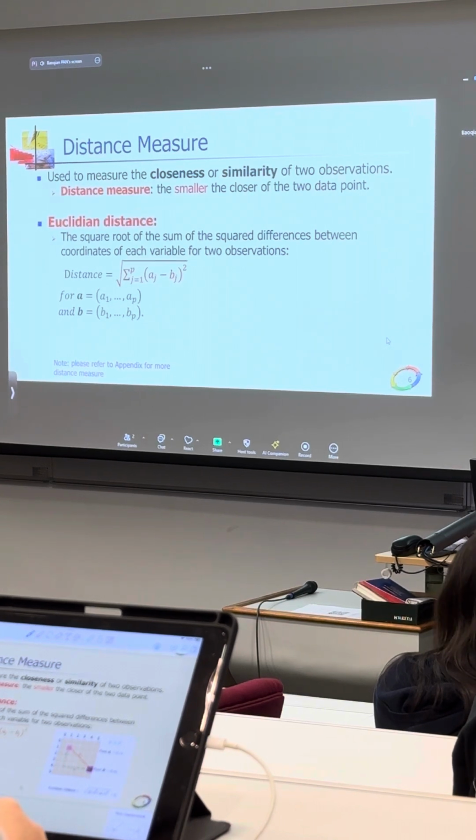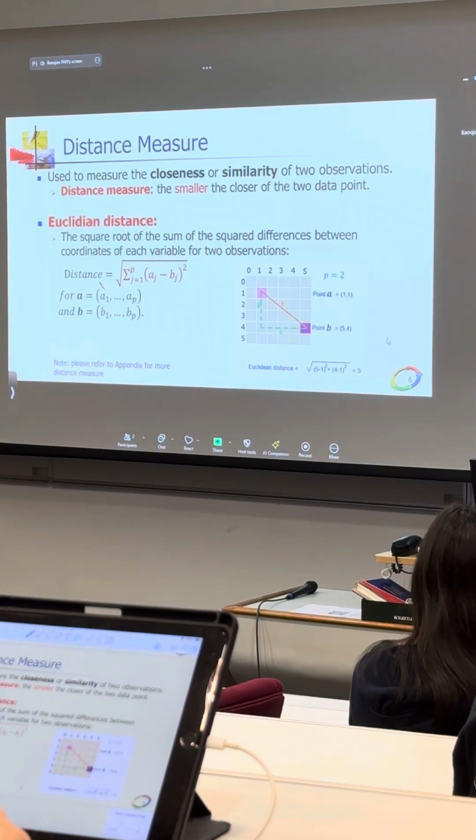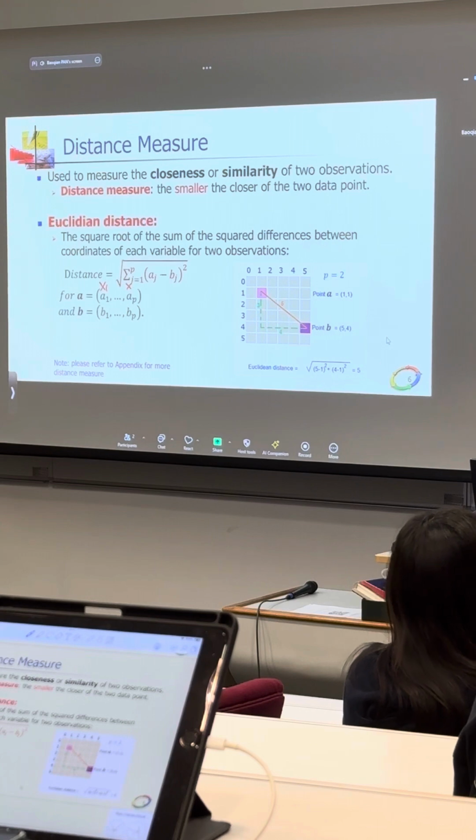Euclidean distance is the square root of the sum of the squared differences between the coordinates of each variable for two observations. Here we take the square root, okay? And then we have two data points, point A and point B. We have the predictors x1, x2 up to xp.